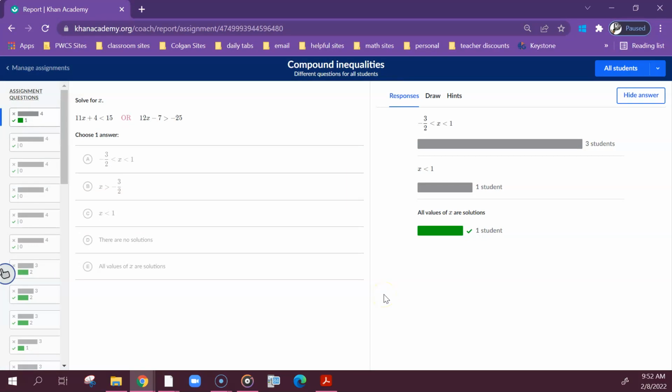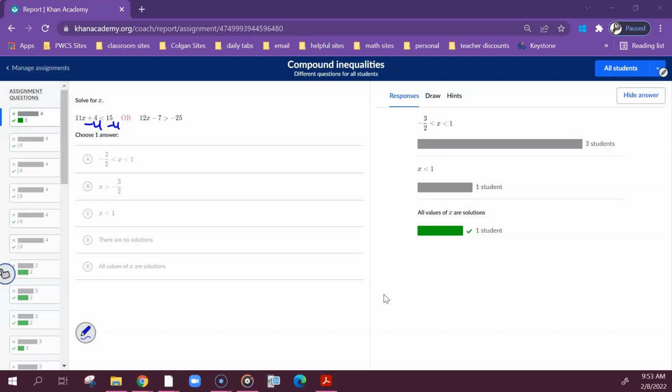Alright. So this is an example from Khan Academy. What's different about what we did in class and what you're going to do on Khan Academy and Delta Math is the ands are still the same. You're still looking for where do they overlap. They don't give you number lines, so I would definitely draw your own number line on a piece of paper so that you see where they overlap and you're not just mentally thinking about it. The ors is really what's different. So I'm going to quickly go through and solve this. And then refrain from packing up until we've gone over this, and then I'll let you guys pack up.